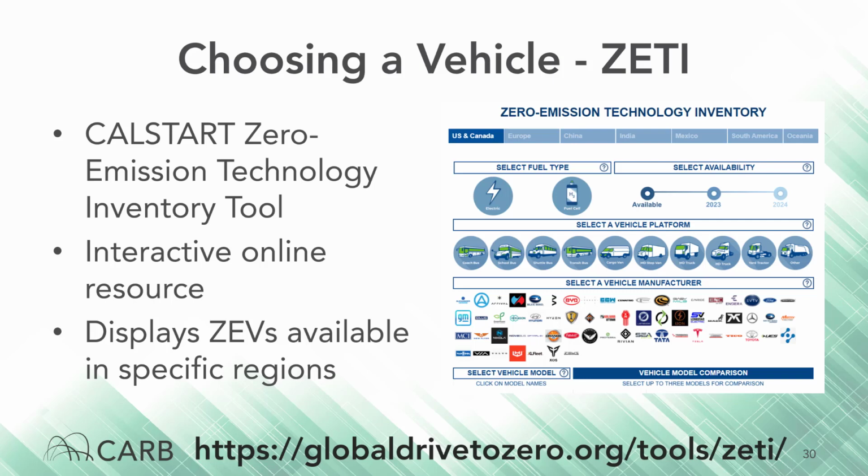This is a tool that's an interactive resource that helps you find zero-emission vehicles available to you. You can filter by region, fuel type, availability, vehicle platform or type, manufacturer, model, and it allows you to select multiple at once for comparison purposes. The tool also lets you know if the vehicle you've selected is eligible for certain incentive funding. So let's check that out.